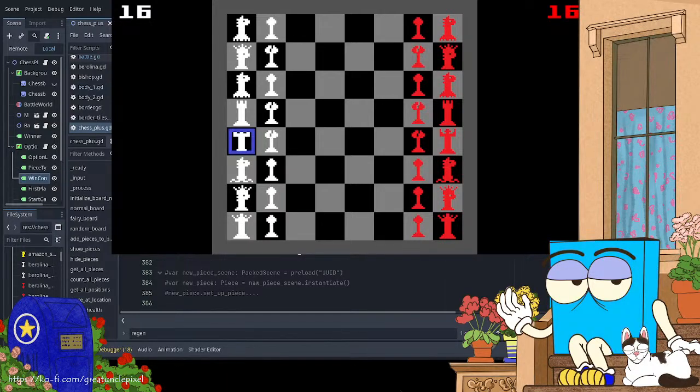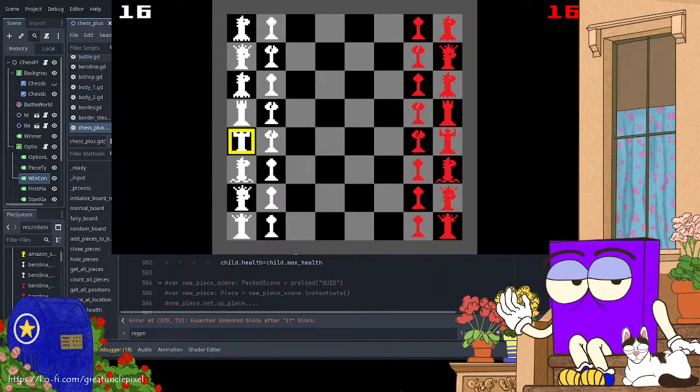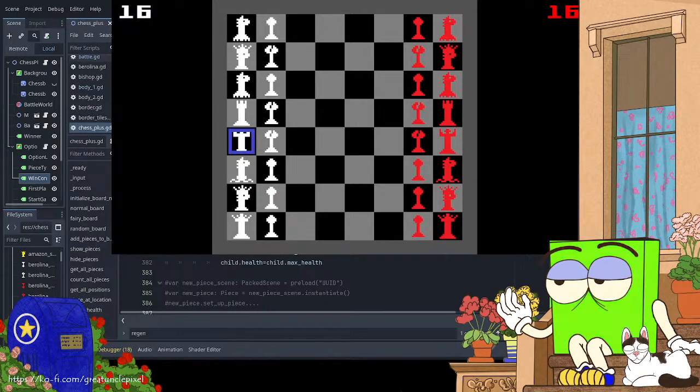If child dot piece name equals king and win condition checkmate, child health plus equals 2. 1.5. Makes up the difference between the 50, the 35 it normally has, and the 50 it has in checkmate mode.